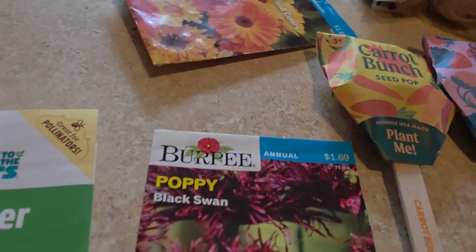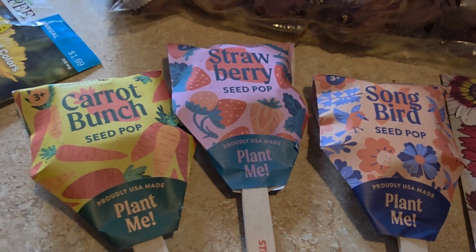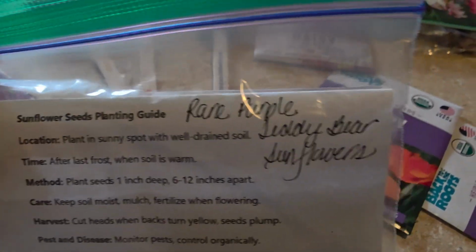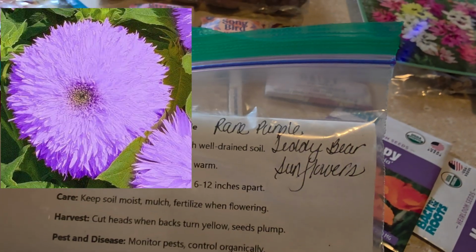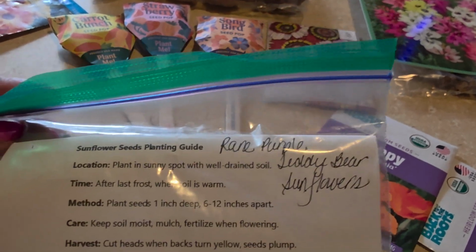I'm going to talk about the Black Swan poppies. I'm going to put them in their own planters. These little seed pops, great success with these last year. I'm going to try them again in their own individual planters. And then I found these seeds and had to look them up. Like, when did I order them? They're rare purple teddy bear sunflowers. I don't think they get too tall, so yeah, I'll put them in their own container.